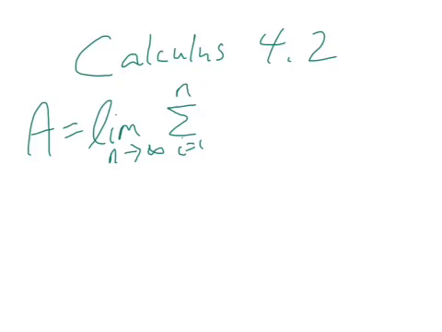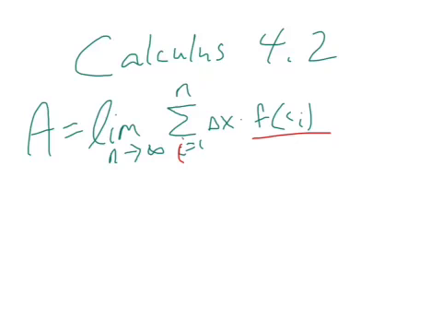And then the area of a rectangle would be the width times the height. The width we're going to represent by delta x, and the height by f, the function, which will be evaluated at varying places, and we're going to say c sub i. So that's an i right here, by the way. This is an i. So this c sub i here represents the height.